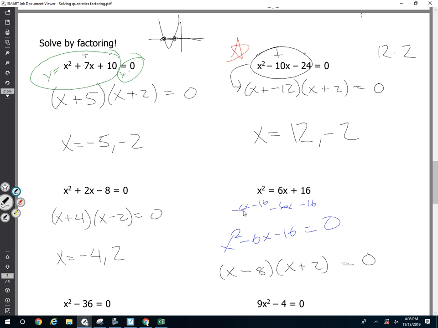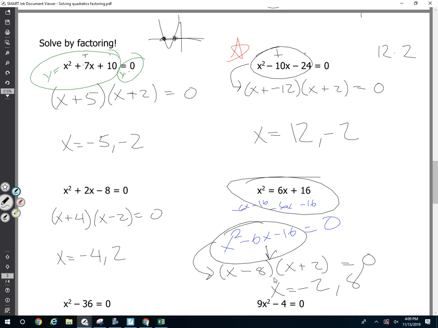Okay, now Mr. Charles, Mr. Quinn hooked you up and put this quadratic into this form. Tell me what the answers are to this equation. If you look at this, -8 and no. Oh, you gotta flip them, -2 and +8. -2 and +8 solve this equation, which solves this equation, which solves this equation. Literally, 8 squared equals 6 times 8 plus 16. -2 squared equals 6 times -2 plus 16. It's brilliant stuff that we're doing here.